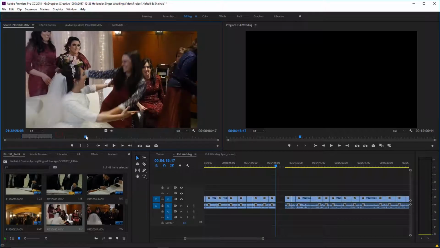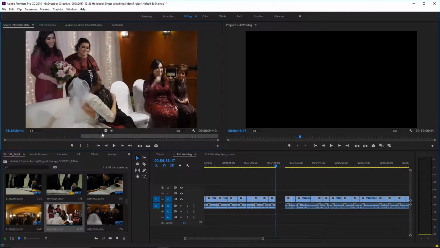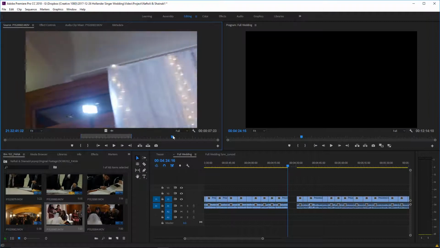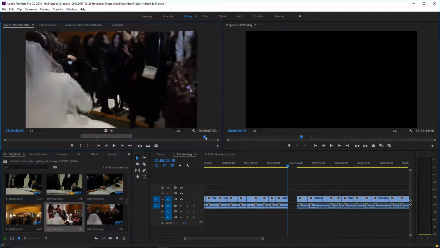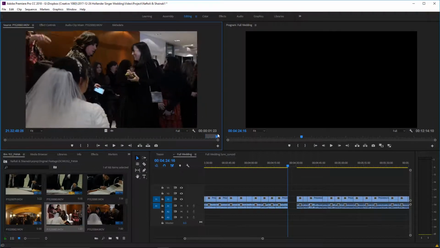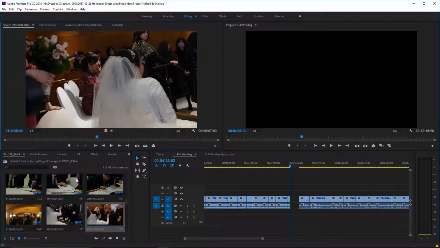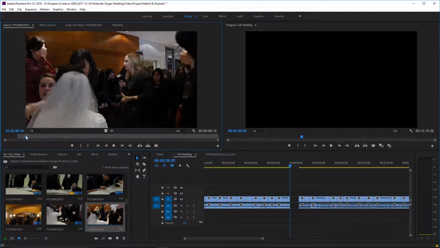Okay, they're getting ready for the main ceremony to begin. The main ceremony at an Orthodox Jewish wedding begins actually with a first look. So at this point in the wedding, the bride and groom have not yet seen each other, at least not in their wedding gowns and suit.